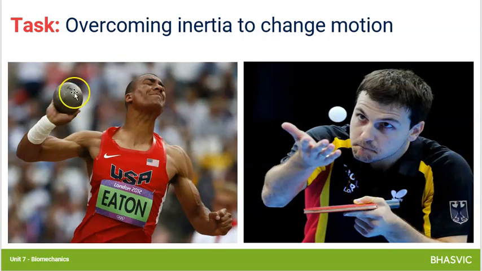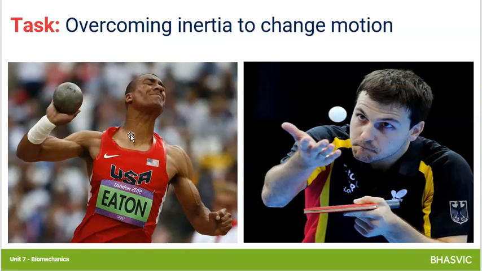Now, this shot put and this table tennis ball, when they are in the stationary positions, tucked in the neck or on the flat of the hand, have a reluctance to move. They don't want to move, essentially. And that's called inertia. It's not a reluctance to move, it's a reluctance to change its state of motion. So still on this player's hand, this ball doesn't want to change its motion. It wants to stay stationary, or this shot put wants to stay stationary in the neck.